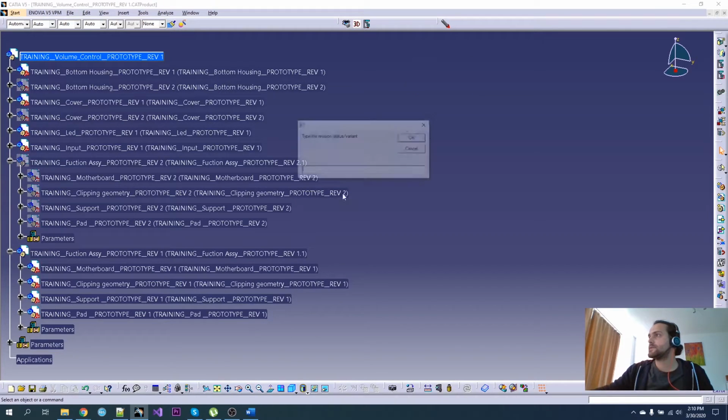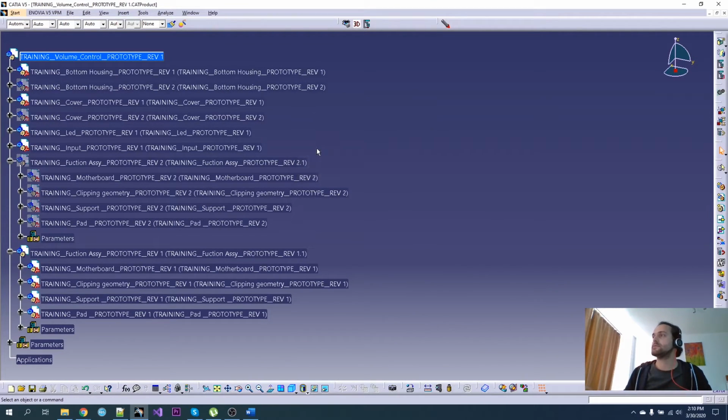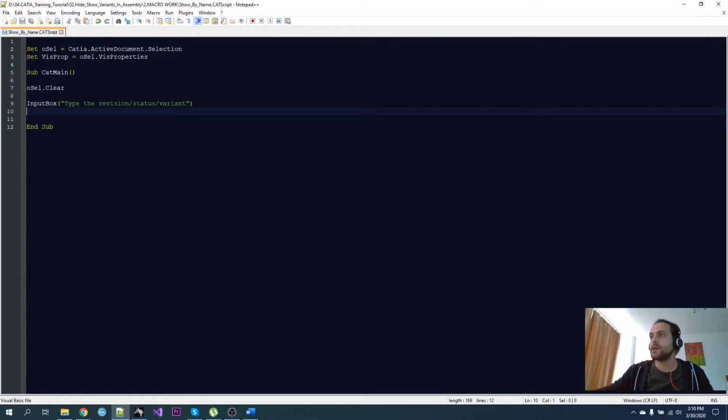Of course, we can add whatever we want, but now we need also to see what is added. To do this, I will define a string variable and set it as the input box.